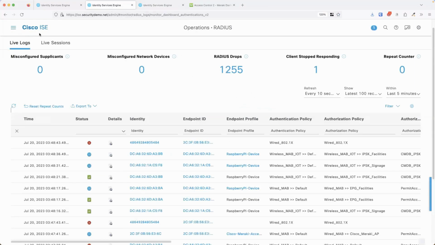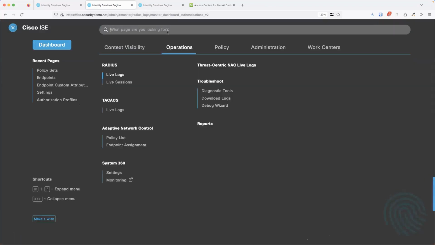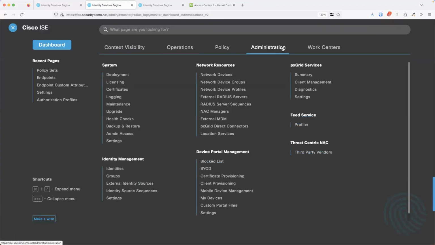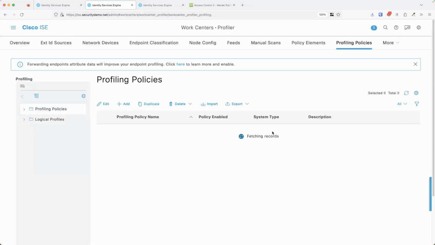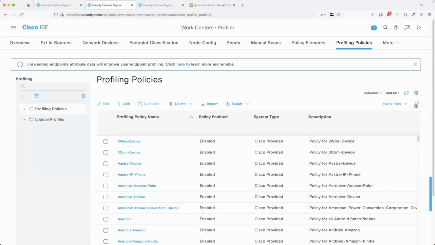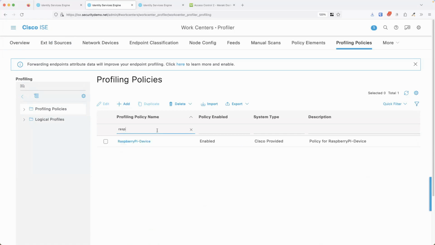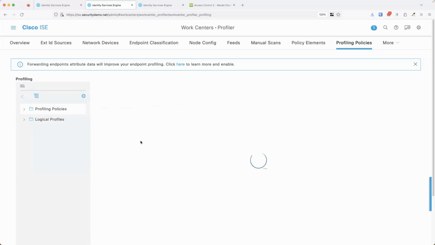So what instead I want to do is go over to administration, work centers, profiling policies. And I want to take a look. If I try to filter, let's look for Raspberry. There's the Raspberry Pi device policy.